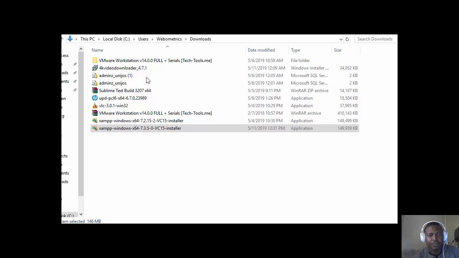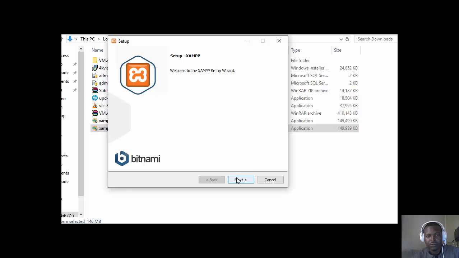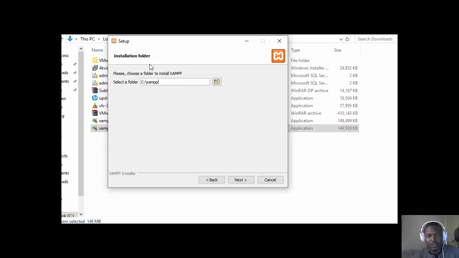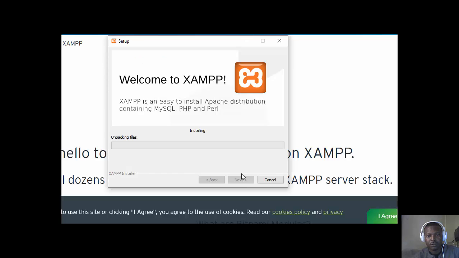and it gives you some pop-up to continue the installation. So let me not waste much time on this. Pause and show us that the process is complete. Okay, click on OK and click next, and this is the default folder, which is the XAMPP folder, to be automatically created on the C directory. Click on next, and give it time to install.